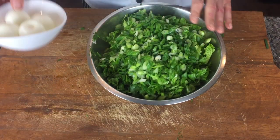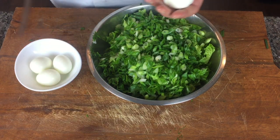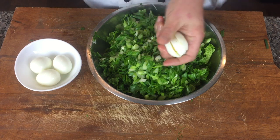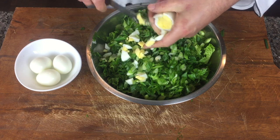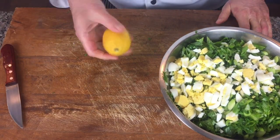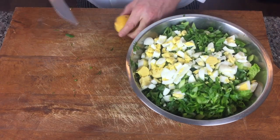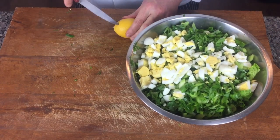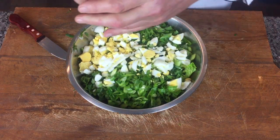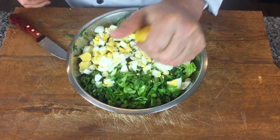And for this amount, I do four boiled eggs. I do it in my hand — you don't have to have a sharp knife. You can cut different ways, but this is what I do real quick. Lemon — I'm going to do just a little bit of lemon juice. We're not going to use any vinegar at all. That gives us some lemon juice — we don't need much.